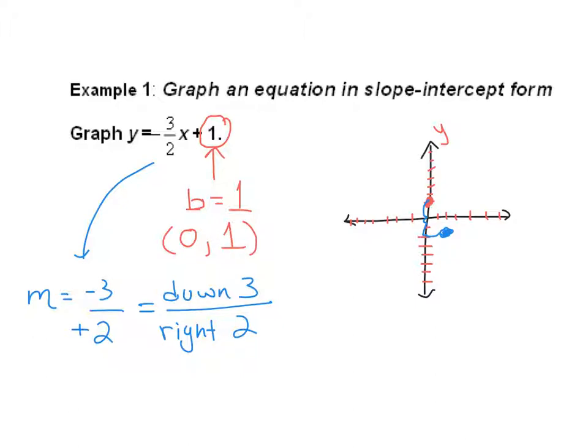Now you actually only need 2 dots to make a line, but I usually carry out a couple of points just to make sure. I don't always have a ruler on me, just to make sure I have an accurate picture. So I'll repeat this slope, counting it off just a couple times. So I'll go down 1, 2, 3, over 2. And then I might even repeat the pattern in reverse. So I'll go up 3 and to the left 2. Up 1, 2, 3, to the left 1, 2. So that'll give me another point to plot. And then, it's hard to do on a tablet here, but I'm going to try to swing through. And that was step 4, where you connect the dots.